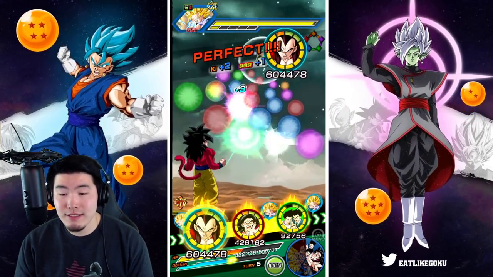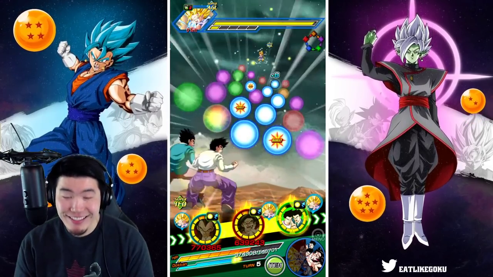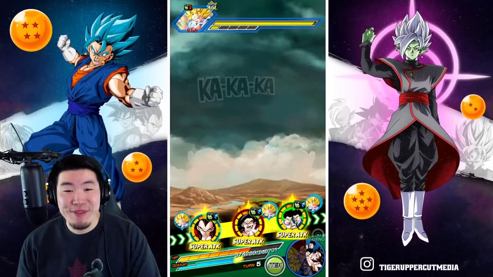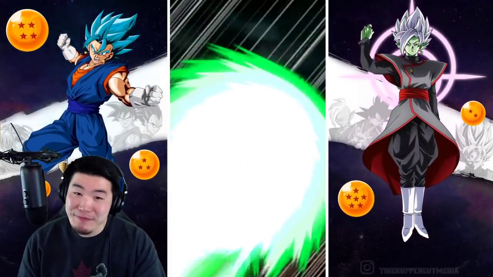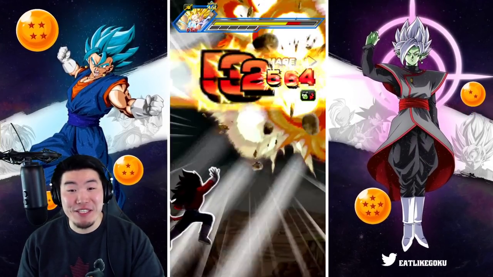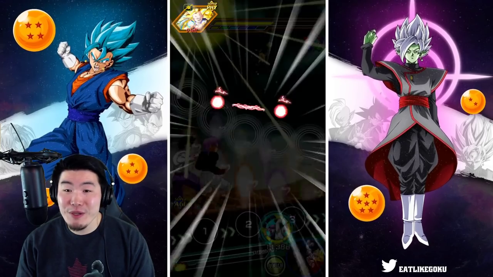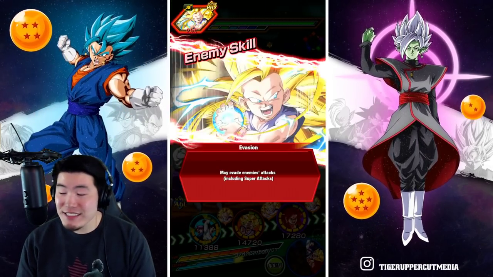My god, I don't know what to say, man. We're just gonna appreciate them. We're just gonna enjoy this. Oh my god, over 6 million for Vegeta too. Vegeta also getting over 6 million. And we're just nuking these guys, man. Holy crap.